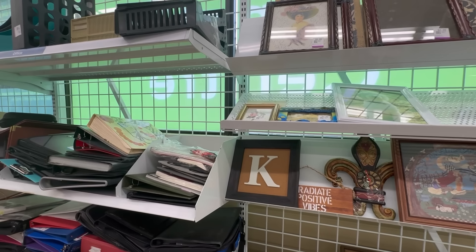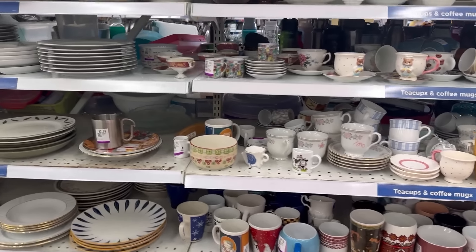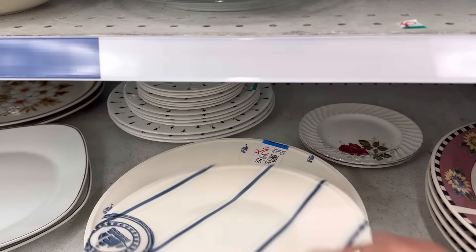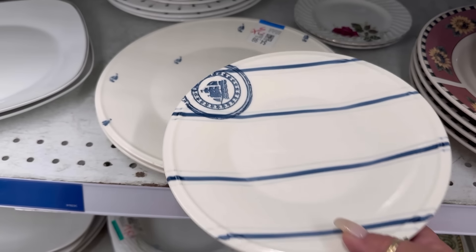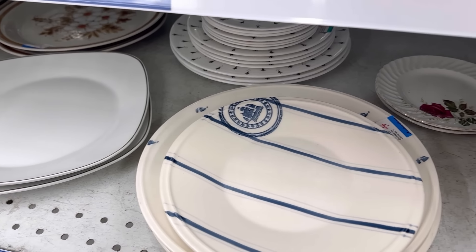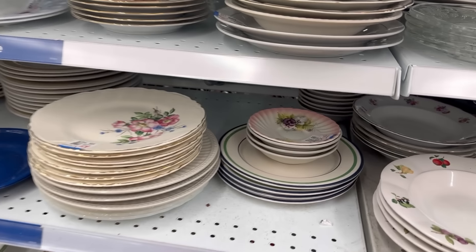It's a weird size though. It's $15 for this tiny little platter — crazy. Oh these are pretty if you had a nautical little thing going on. There's only one of those but it's really pretty — very nice. Oh wait, there are two of them. That would be great. Nice if you had a boat or something.